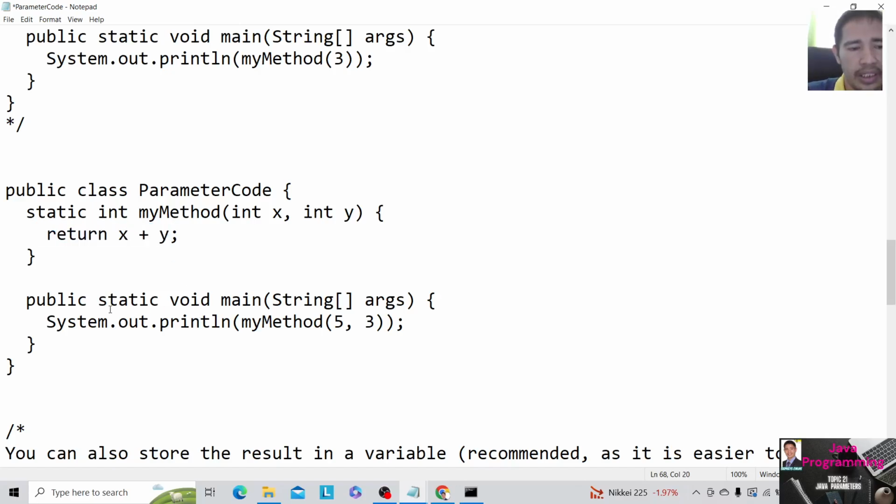And we can see here in our main method, with this, the output would be 8, no? Because 5 plus 3 equals 8.